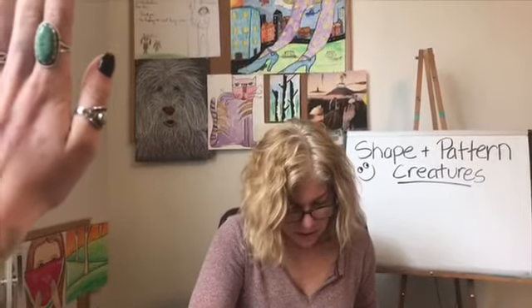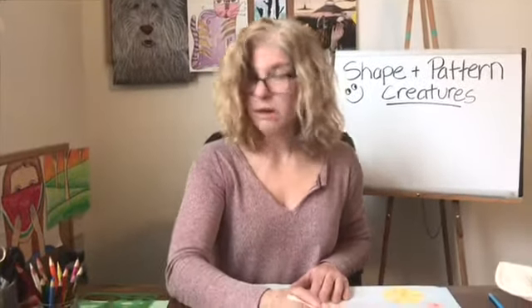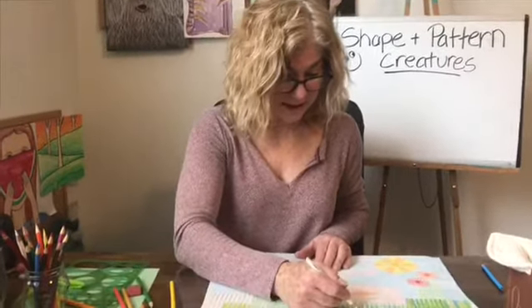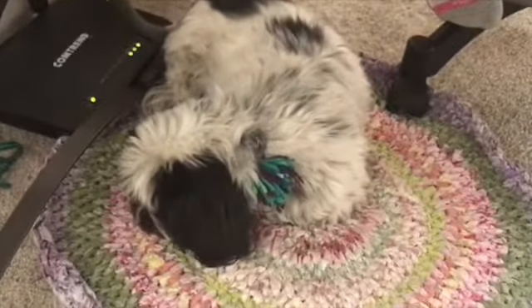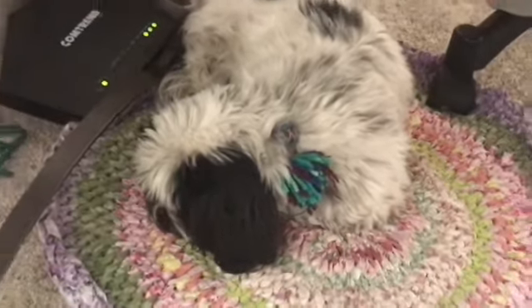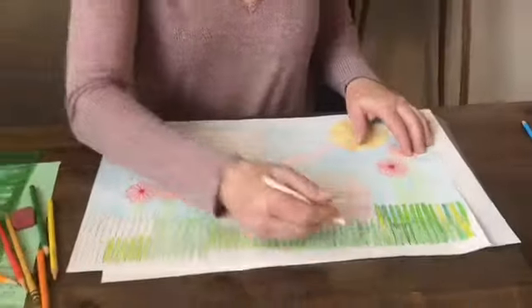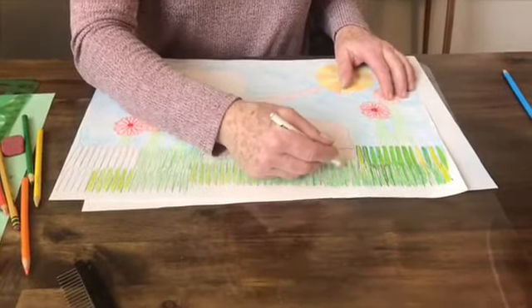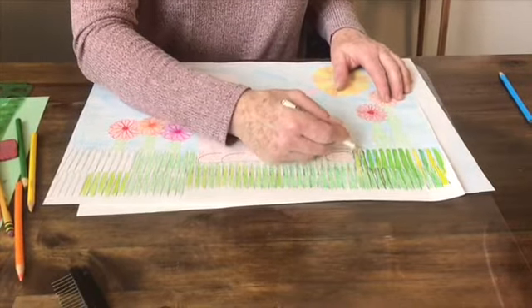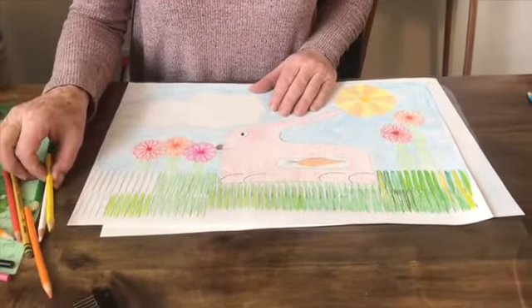I'm going kind of in little circles. Should we show your art buddy? This is my assistant Ryan — oh, not Ryan, your other dog. That's Tip; he's resting comfortably, ready to gobble up any art supplies that fall on the floor. My other assistant — except it's a boy dog. Maybe we'll do a lesson coming up where we draw our pets. Would you guys like that? That would be fun.